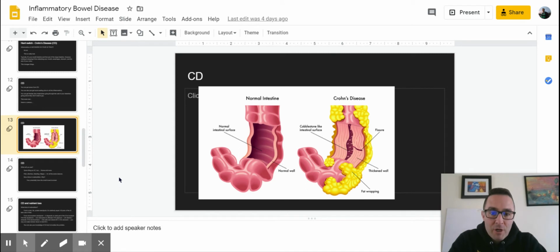So, the image on my left, and I think you're right, is kind of a cartoon of a normal intestine. And the other image is what it would look like with Crohn's disease. All it's showing you is that when you get inflammation, you get a lot of swelling, a lot of fluid brought to the area, a lot of inflammatory cells, and that's going to narrow the area you've got available for stuff to pass through the middle of that tube.